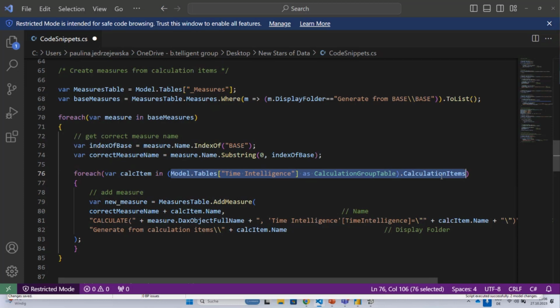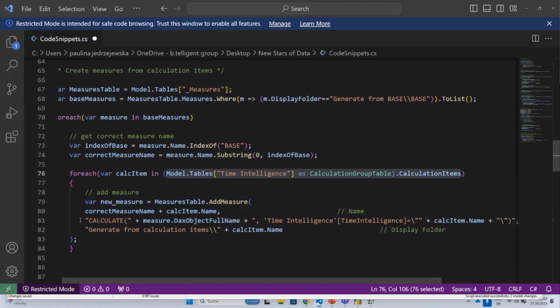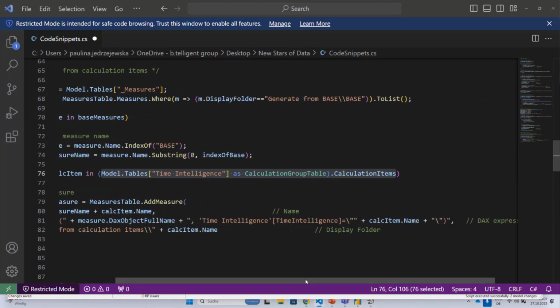And then I just add a measure with the correct name. And for the calculation, it's pretty simple. You just take the calculate, measure DAX object full name, and you use the calculation items as a filter. So time intelligence is my calculation group and calculation item column. And then you just take the calculation item name.